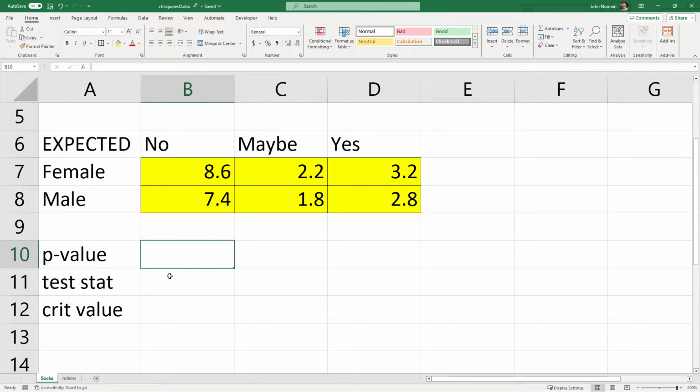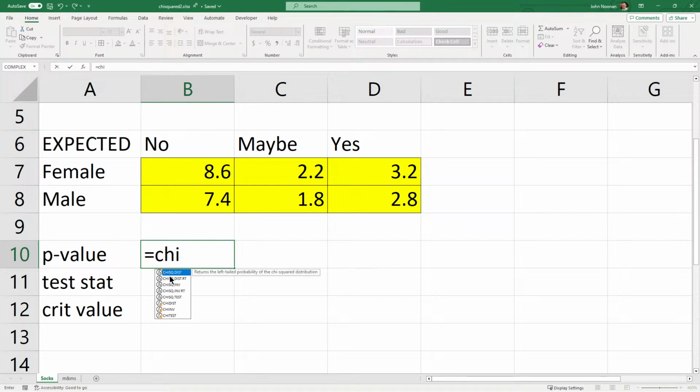On the next one, we'll need to talk about degrees of freedom. But on this one, we don't. Okay, so this is kind of interesting. We could have done this using the other test, the one we did on Wednesday. It would have worked just the same. So this is going to be called chi-square dot test.